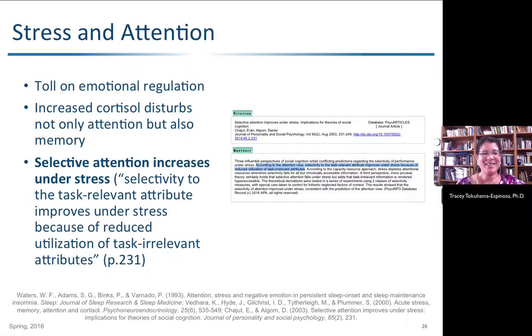But what's interesting to see is that selective attention actually increases under stress. The direct quote here is that selectivity to the task relevant attribute improves under stress. So when you're high stress and you're driving and I have to find the hospital, and boom, you're totally focused on the hospital, your attention networks related to finding the hospital are on high alert, and those are highly focused, okay? But you're oblivious to everything else. So it's very much that selective attention, the choice, when you've decided that this is the most important thing, you will narrow in on that if you're highly stressed. But your general attention networks are compromised.